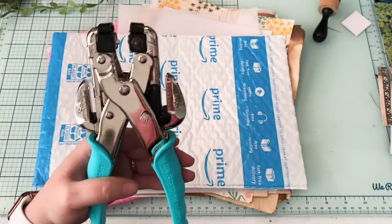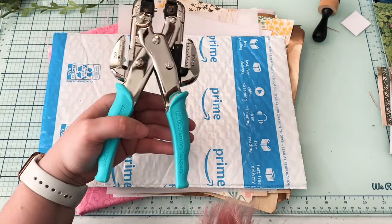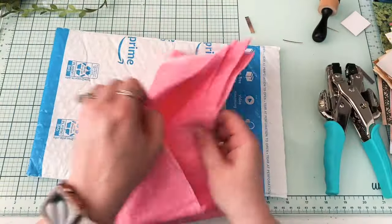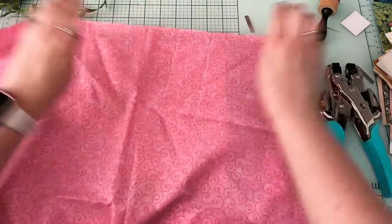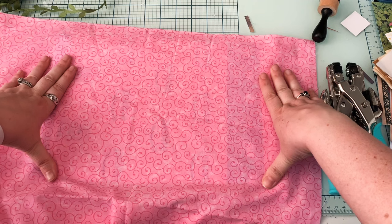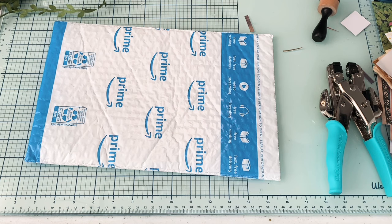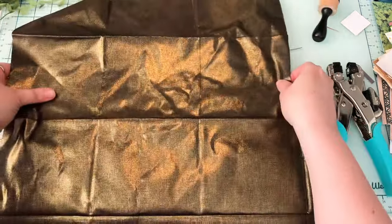I have one of these — you can also use the Cropodile 2 tool; both are gonna work because I'm gonna be using eyelets today. Then I grabbed just some paper, and I want to wrap this in fabric. I'm just gonna check and make sure this fabric is not gonna show that blue through it before I get started — and it totally shows through, so that's bad. We need to pick something that's a darker shade of fabric. I have another one but it's white — I don't think that's gonna work.